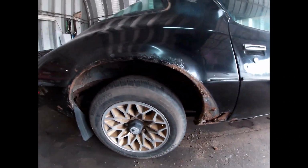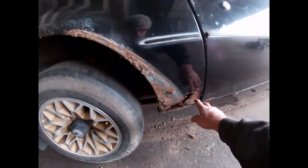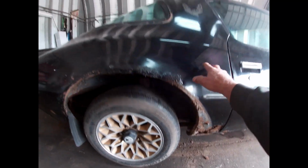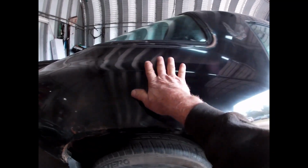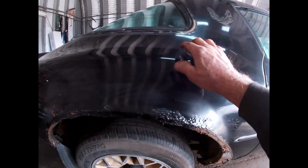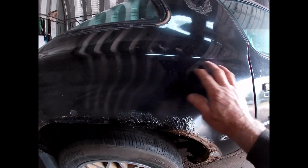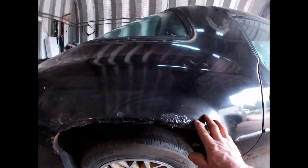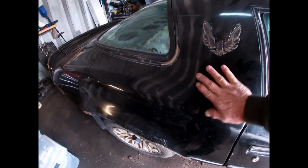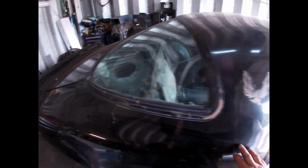So we're going to do a little bit of repair work on that, some of the inner structure, and then later on we're going to get a partial quarter, because man, it is really good from here on up. So we'll probably go about right here on back, maybe even farther down. We'll have to see once we start cutting it off and see how bad it is. But hopefully underneath that good paint there, there ain't no Bondo. We're going to find out.